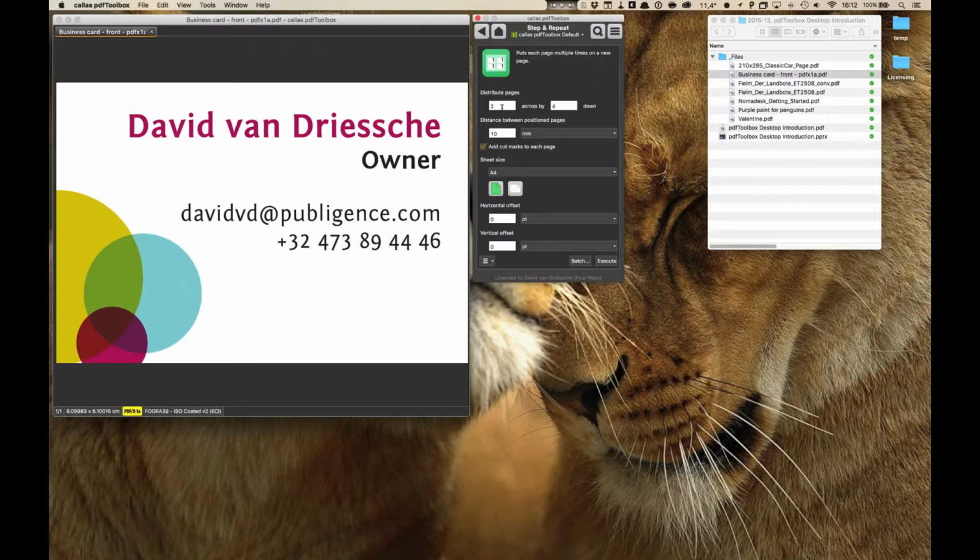I can select a number of things here, like the number of columns and rows I want to have, spacing between them, what size of document I want to place these on, and so on. But the options are typically kept limited simply to make the switchboard very easy to use. And again, there are ways to do more powerful things. But for now, the only thing I will do is review the options and then say execute.